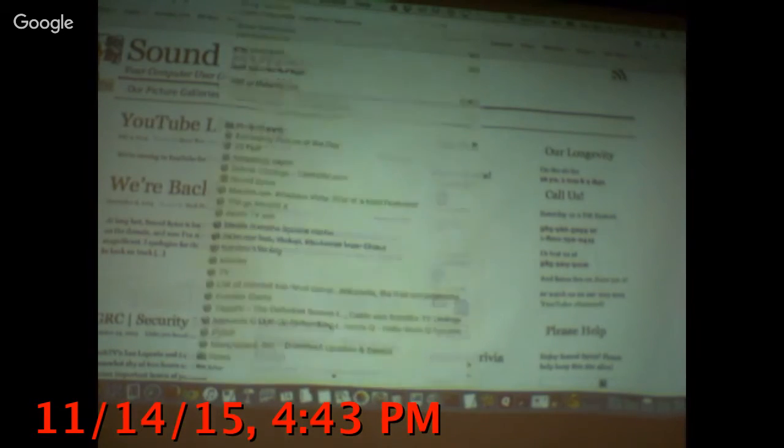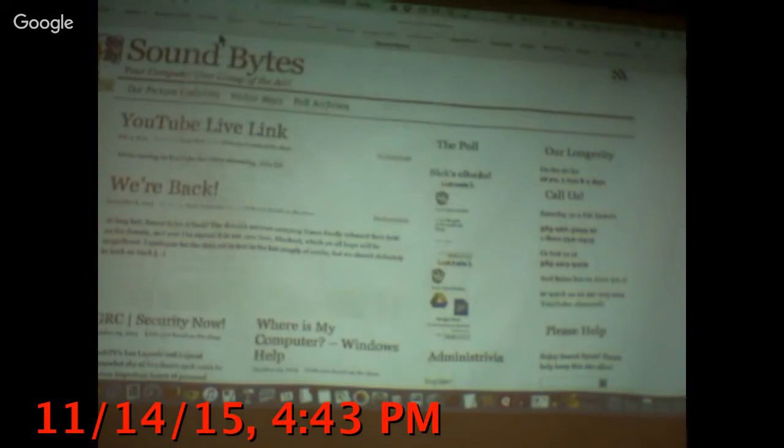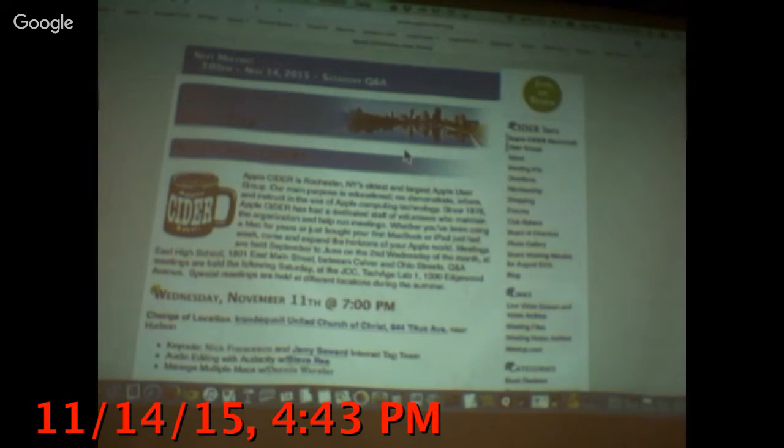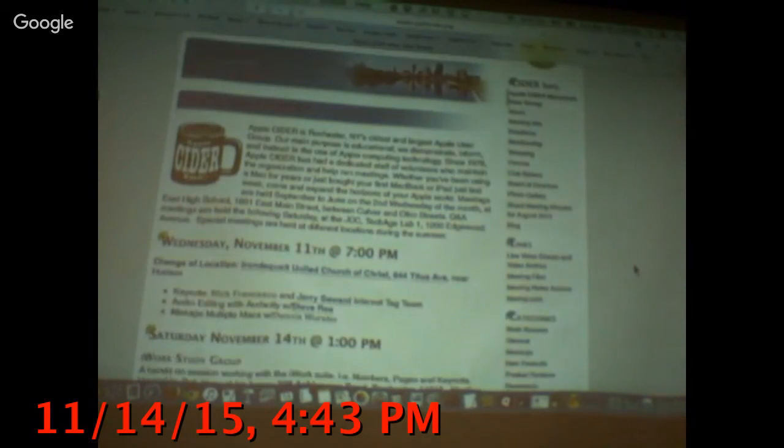Soundbites. Let me get this hider. There was a rash of people that came in at like 20 after 7, and we wondered if they had all gone to East High. Yeah, they'd forgotten the meeting was at the church and went to East High, then remembered or saw the sign and came up.